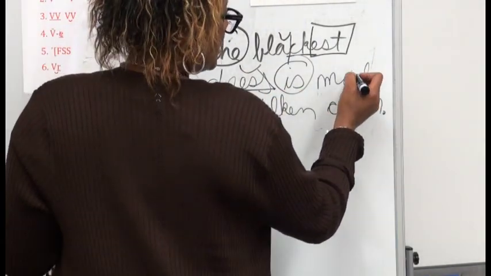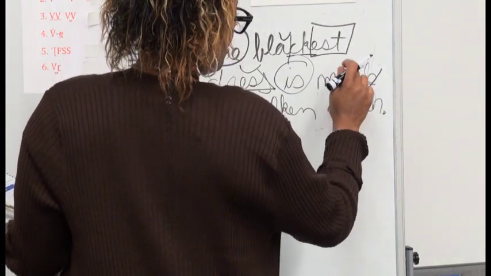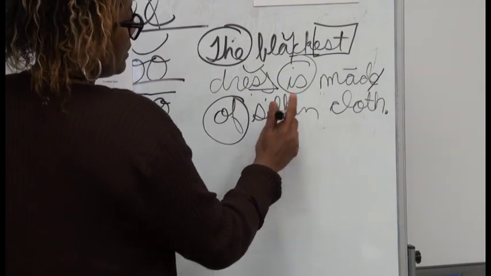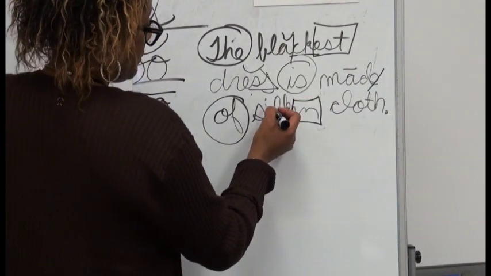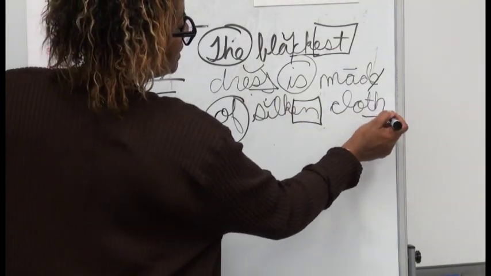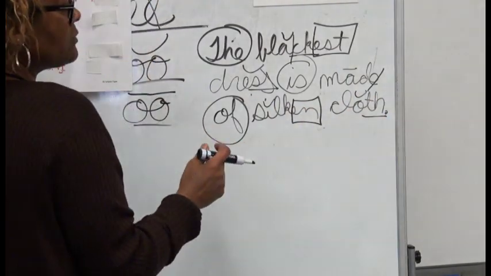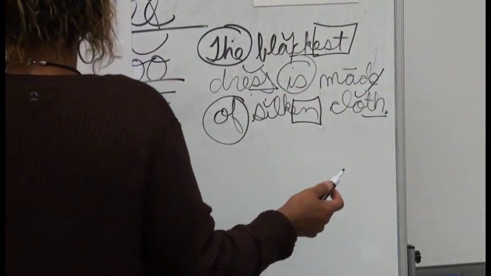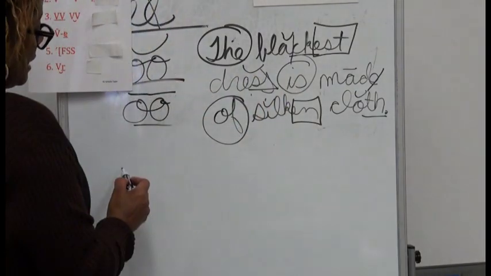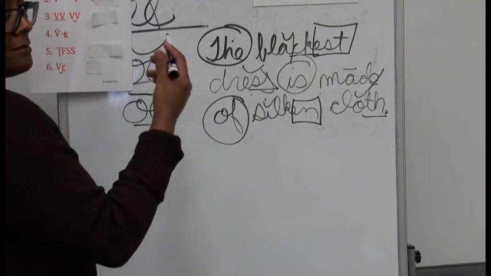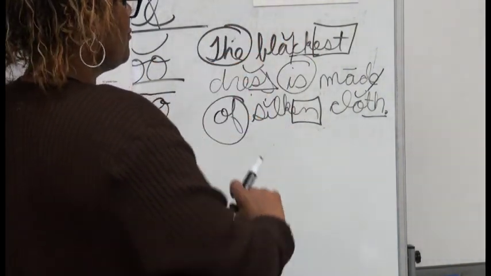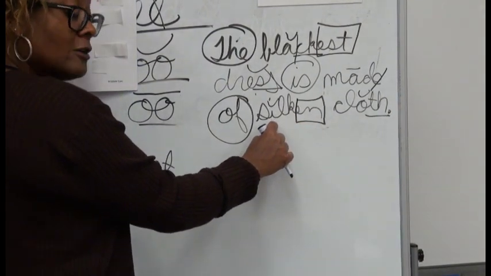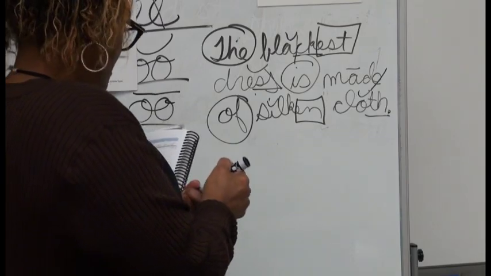A cursive. Good job, A. A consonant E, the A is long, coded with a macron. Circle of. And box EN. Good job. And box EN, and with a breve. Underline TH. And breve over. So let's read the sentence together. The blackest dress is made of silken cloth. Okay, and remember on here, EST means to make it the most. So that's the blackest that dress can get. And then EN, we're saying it is made of silk. Yes, made of silk. Good job, guys.